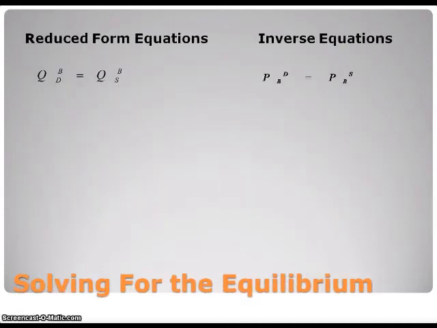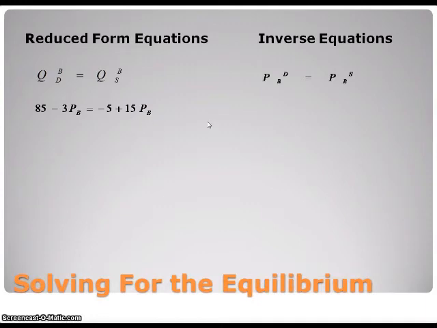We now turn our attention to solving the model for the equilibrium price and quantity. We can do this in two ways. First, we can use the reduced form equations and express the equilibrium condition as the equality of quantity. If we do that, we arrive at the following expression. What we have done is simply taken the two equations, set them equal to each other, and now we have one unknown, that is the price of beef.